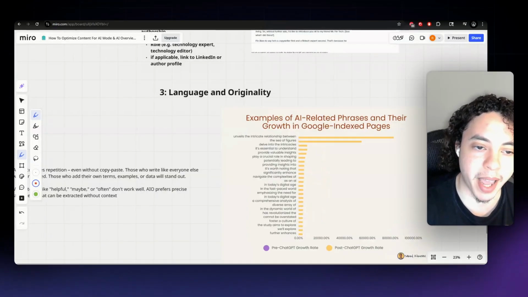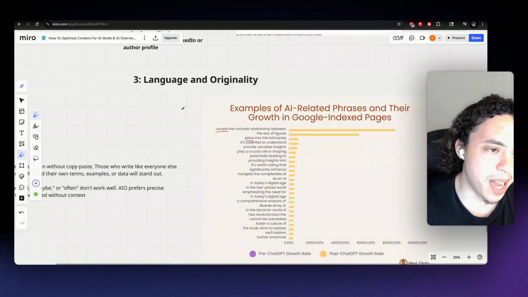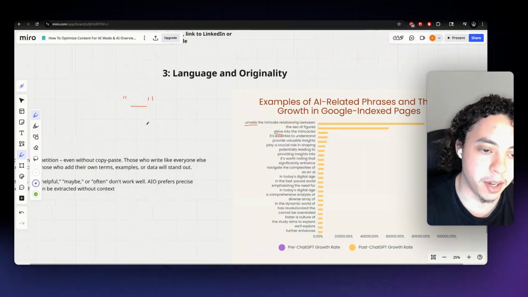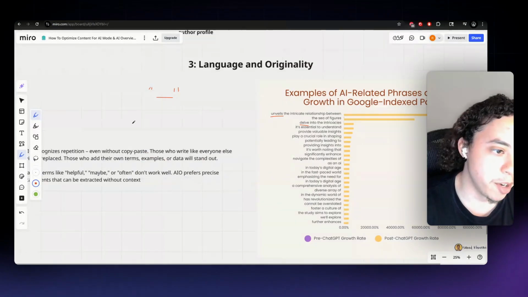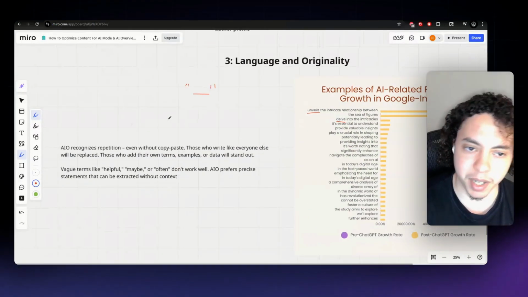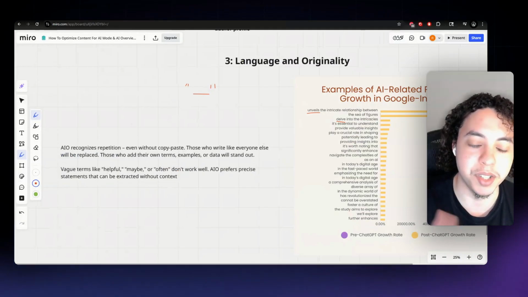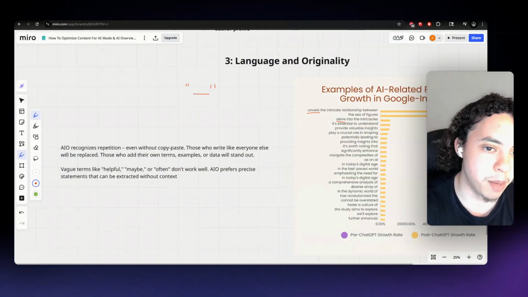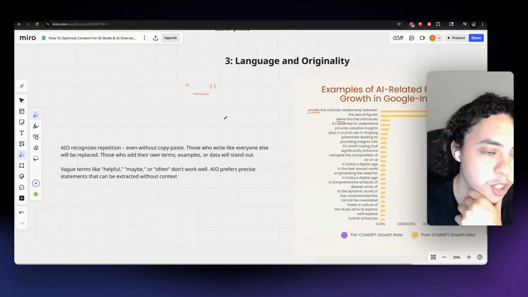Examples of AI-related phrases are words like unveil and delve, and they also have this weird long hyphen dash when it comes to creating content. A lot of people will see this long dash. Google is going to be analyzing this and working out which content isn't written by AI. But at the same time, it is kind of hard to understand which content has been written with AI. Obviously, if you don't have a really well-prompted AI content piece, it should be easy to tell. But even then, some people have really good prompts and feed a lot of information into these LLMs to write much higher quality content.